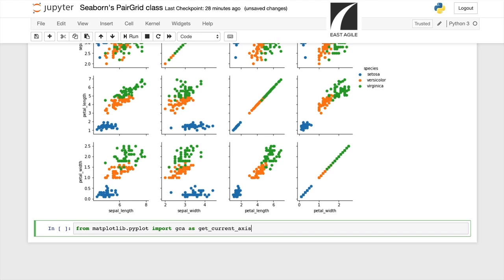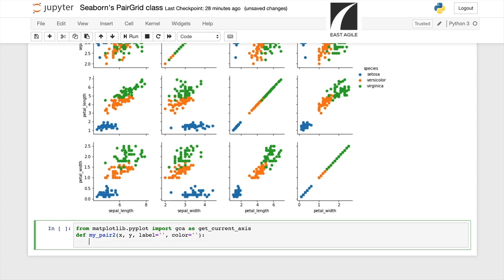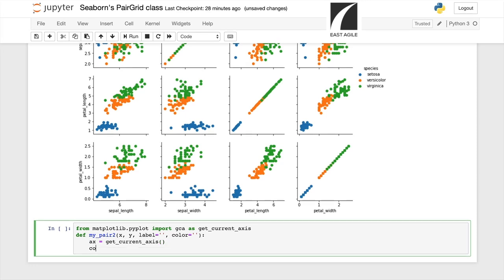I have access to the particular part of the plot using the get current axis function, GCA, and here I'm going to shade the background based on the correlation between the two variables. Corr is a method on the pandas series type.